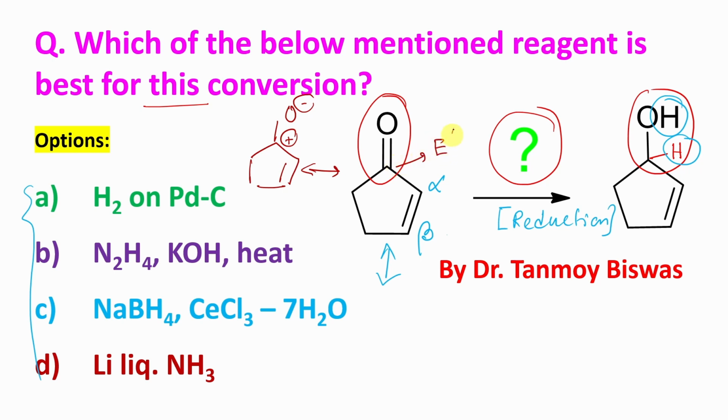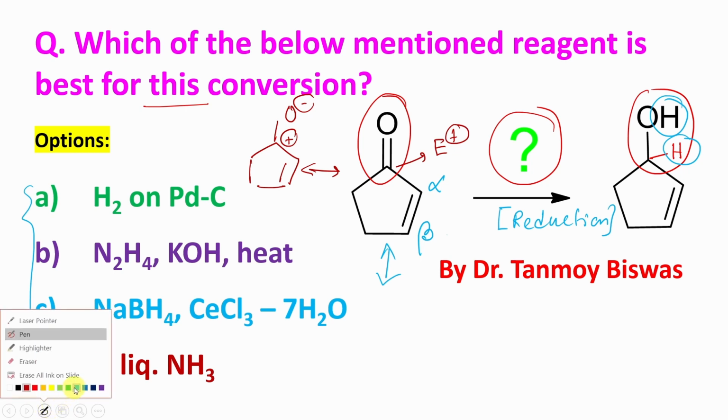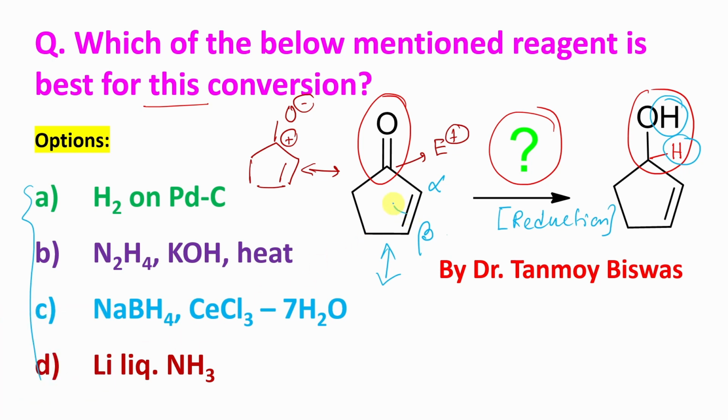Yes, I agree, it is an electrophilic center. Not only that, another resonance is possible here also. So you can expect it can push and it can open. So another canonical form is also possible. So here O minus, this is positive charge. So the beta carbon is also electron deficient. So we need to think which reagent is good for this conversion.